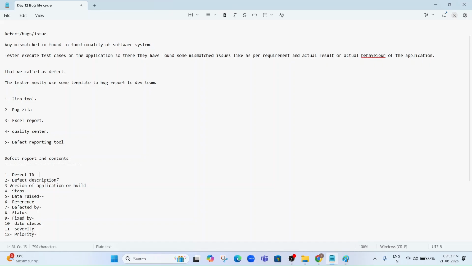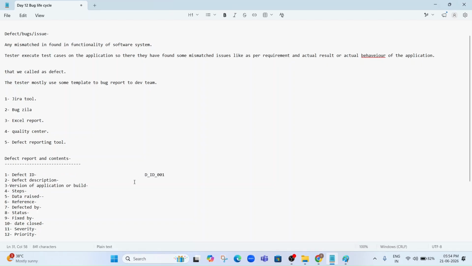The defect ID can be any unique ID; it should not be duplicated. For example, DID 001 is a unique defect ID.